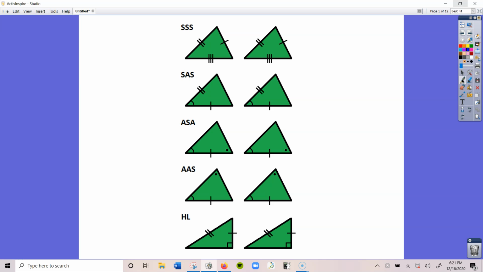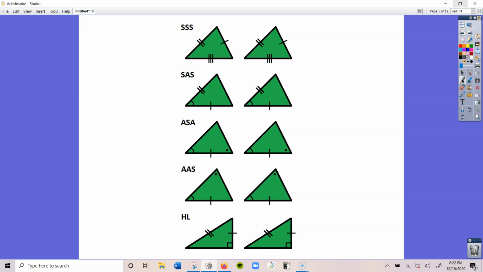Hey Amanda. So this is how I set up for helping you on the IXL. First I'm going to explain what all of these theorems are, and then I took questions directly from each IXL so that you can see it applied. All right, so first let's break down all of these theorems.